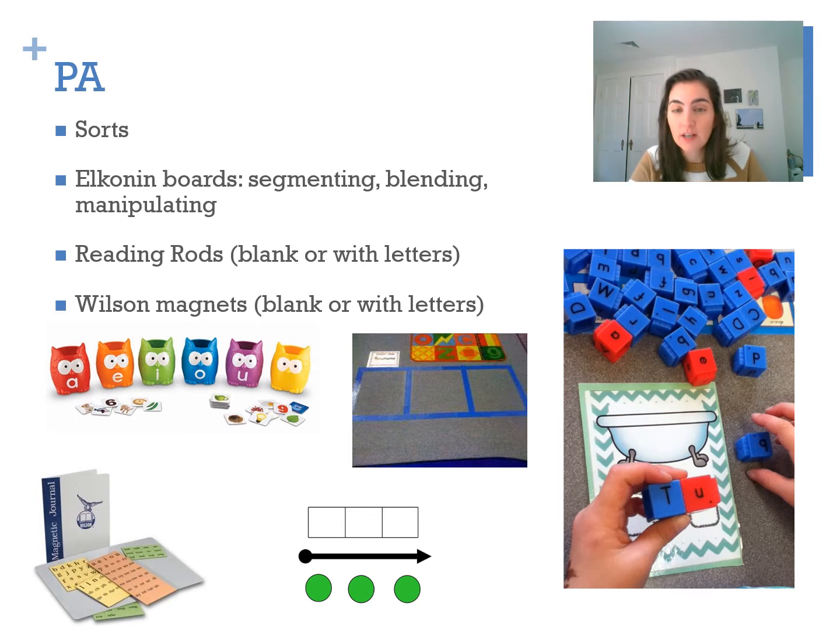I think that's the only sort I've purchased because it just seems pointless to buy them when you can think of them so easily. You can have any little cup or T-chart that you can write on paper or anything to do the sorting. You don't need to buy anything from Lakeshore or Learning Resources or anything like that. Of course, they're pretty and fun, and I love that. But there are so many skills and errors that I try to remediate that there's just not a sort for everything I want to do. So it's just easy for me to come up with my own.